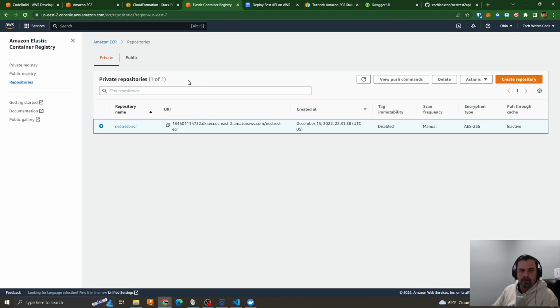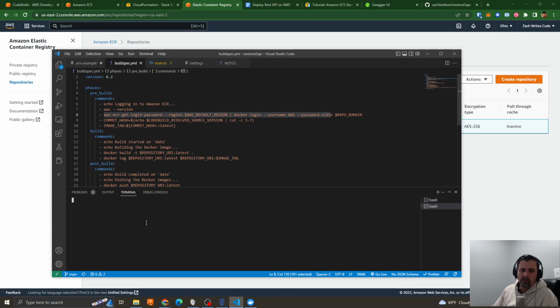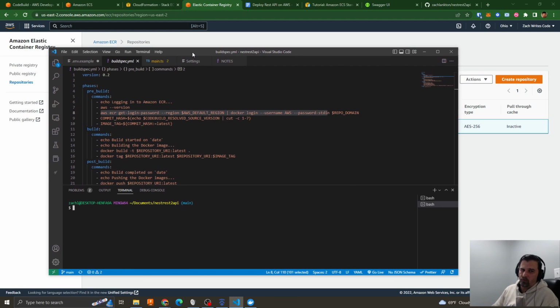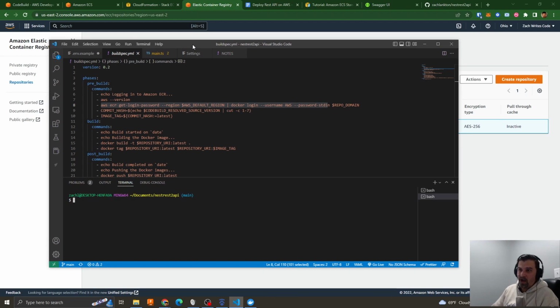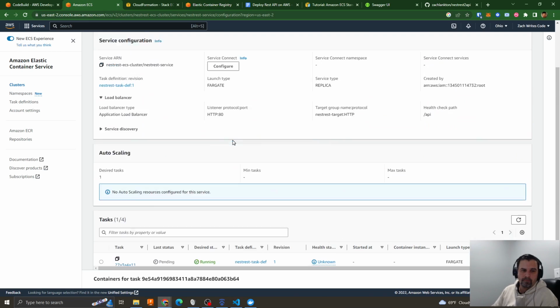That's an excellent question. You're right. We normally wouldn't do this. You would just do the ECS part, the ECR part, the RDS part, and then go into your terminal and type in some wonderful commands to push and build this to ECR, and then make sure everything works there, and then go and set up a code pipeline. That's one way to do it if you really want to. I think it's more fun to build a code pipeline. So let's check it out.